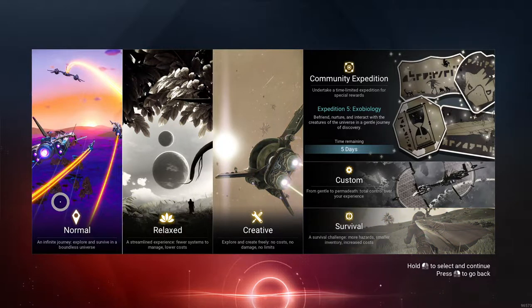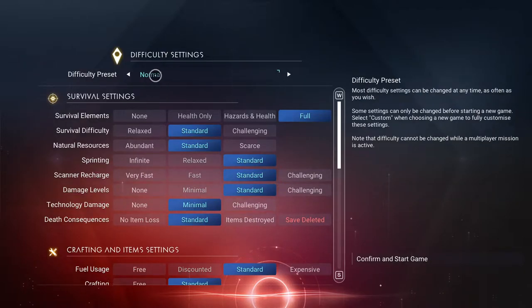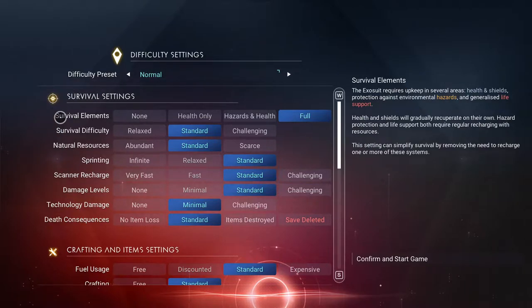Now, if I go to do normal mode, if I just press and hold my button down and choose that, it's going to start a game that's going to have the following settings, and I'm going to show you what they are in custom. So as you can see, right now with normal settings, you have survival settings to start with: the survival elements, none, health only, hazards and health, and then the full support of everything. It does explain everything to you on the right-hand side, but basically, in a nutshell, what it's trying to say is that you can either have no survival elements, nothing will affect you, okay?